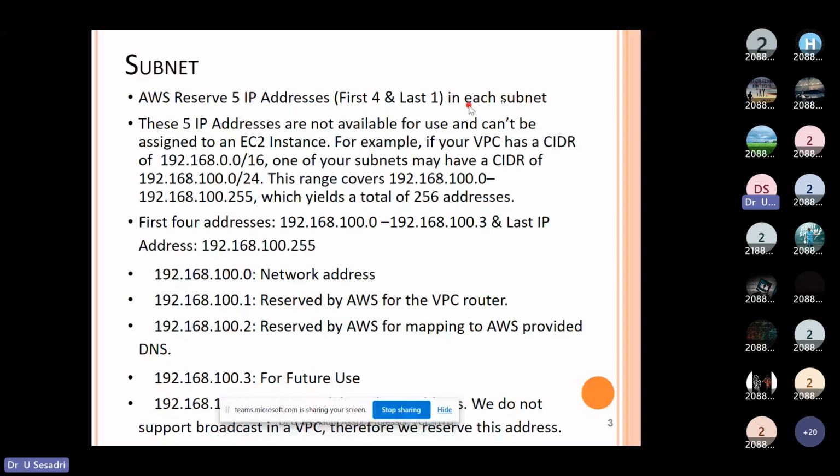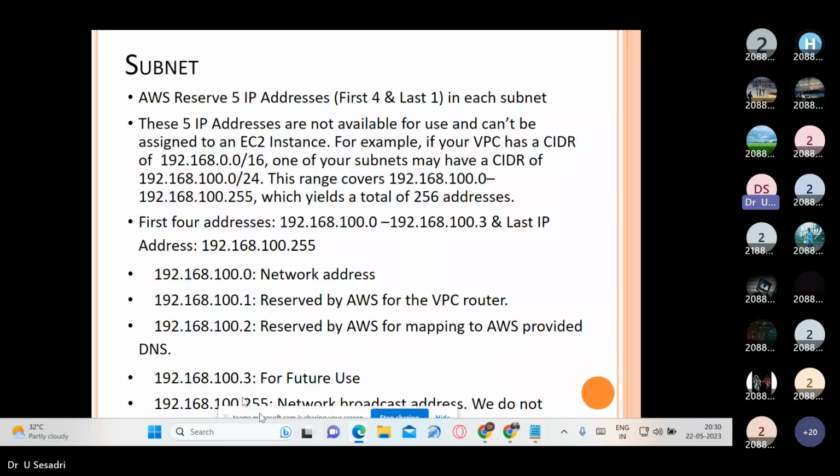The first IP address, 192.168.100.0, is the network address. 192.168.100.1 is reserved by AWS for the VPC router. 192.168.100.2 is reserved by AWS for mapping to the AWS provided DNS. 192.168.100.3 is for future usage.